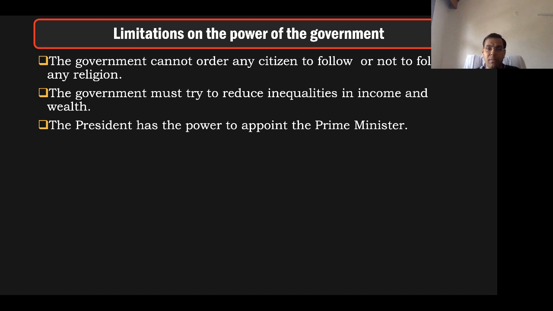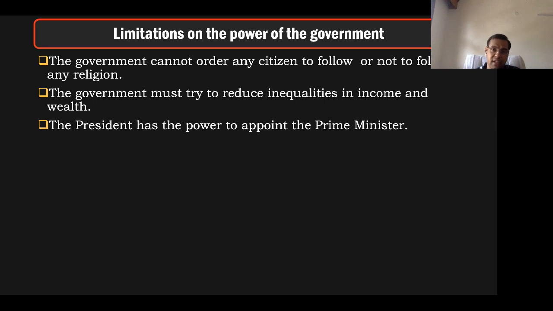The president has the power to appoint the prime minister. Very important. The president is the sole authority who administers the oath taken by the prime minister. In fact, the president of India would administer the oath and would appoint the person who would lead the country. If a person does not have a clear majority in the parliament after Lok Sabha elections, then the president would invite the leader of the single largest party and ask whether they want to form the government.